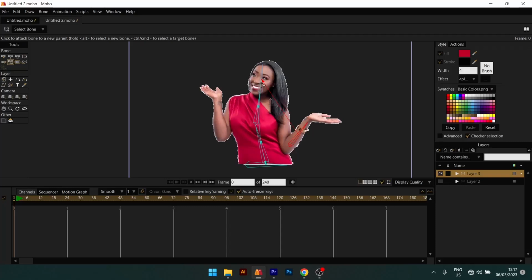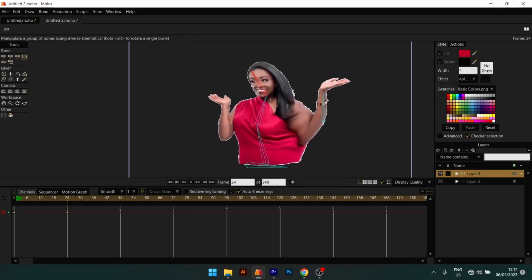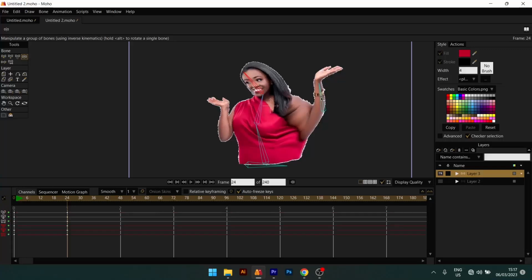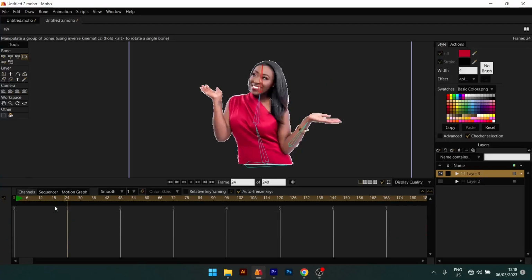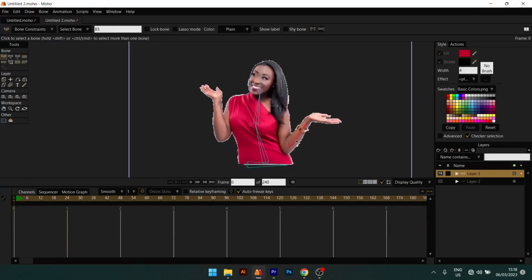So it's when the parent moves that the child will move. For example, if I should come here and I move the head bone, you can see that the hand bone is moving, which is not what I want, right? So whenever you're adding bone, don't forget to parent your bones properly.